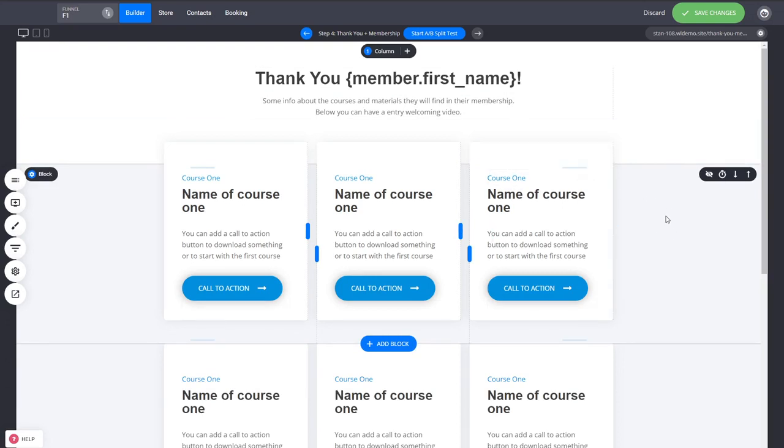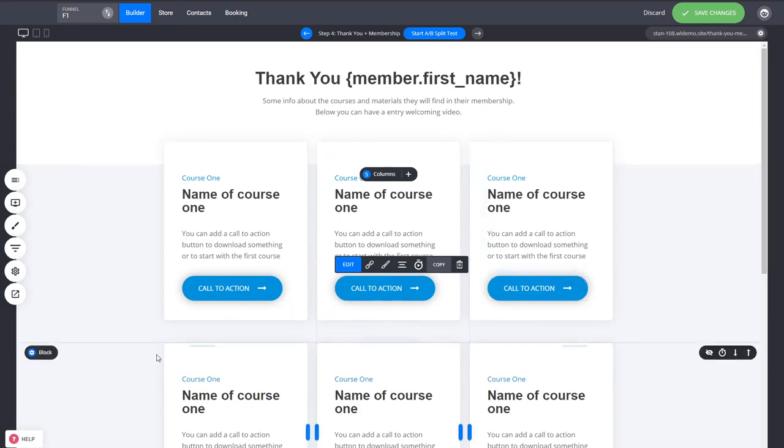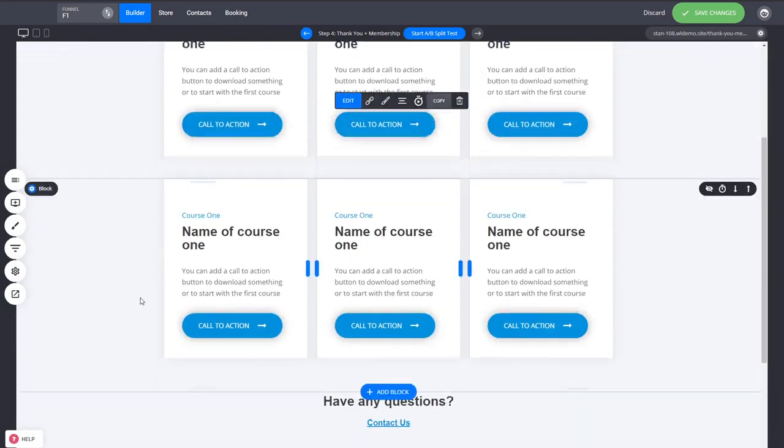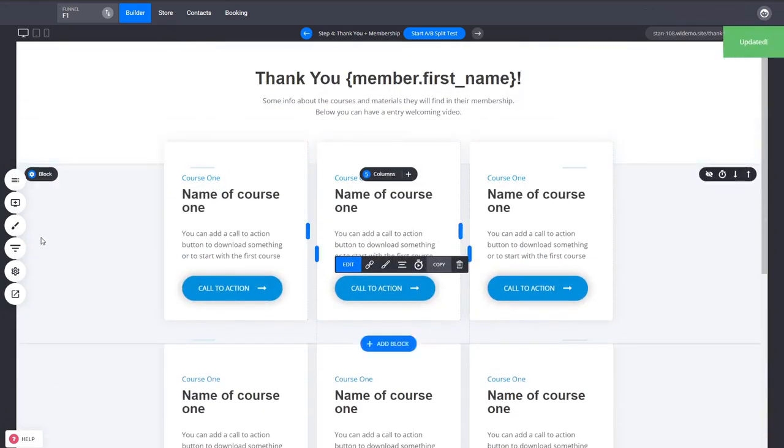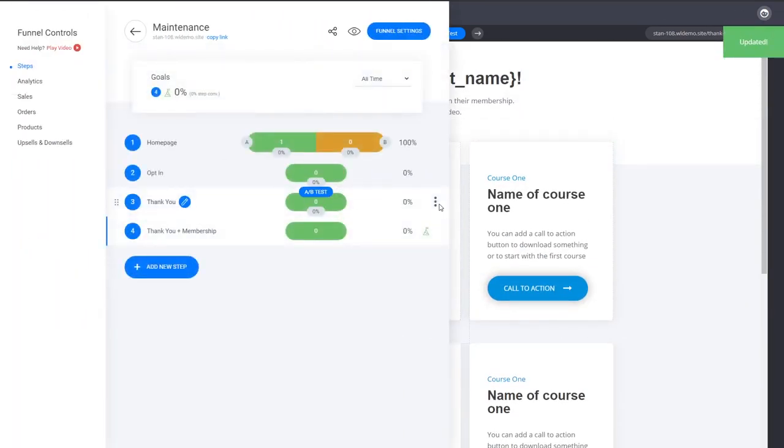So this is another cool thing about the memberships in general. And here you have different sections. Basically, these are call to actions. They can go anywhere that you want. This can be downloading a file. This can go to another page or another series, whatever you desire. This is just a template. Of course, you can modify it however you like. When you're ready, just click on Save Changes. And we can have this as our new thank you page.